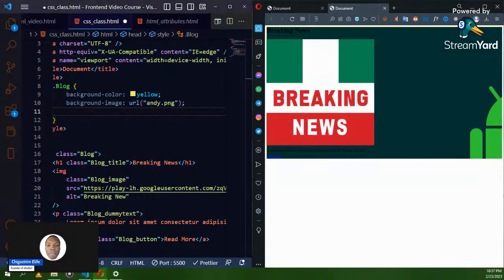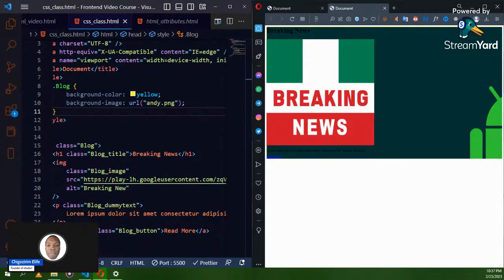Now, you can actually set that image to be in the center of all of these things. Okay, you can set it to be in the center.